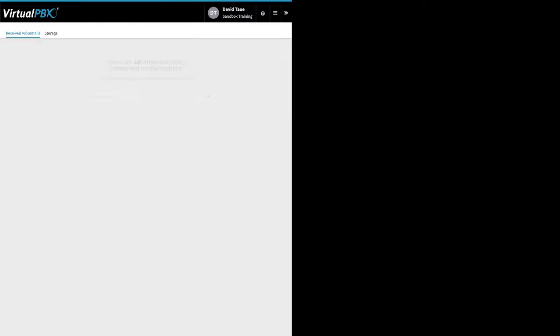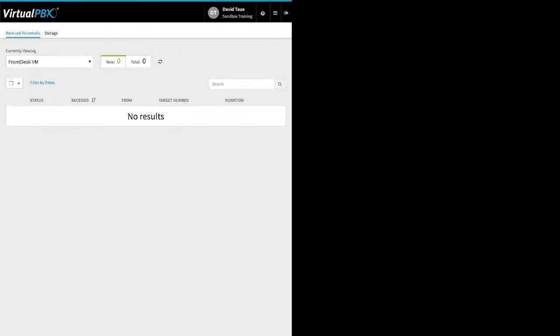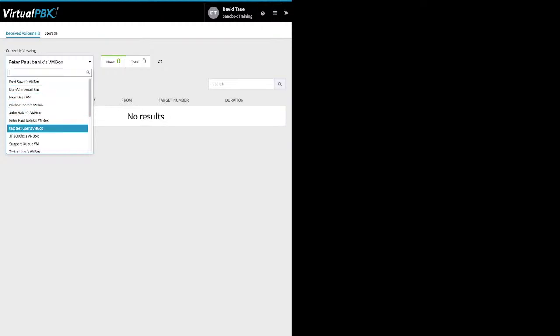Voicemails, this takes you to your voicemail manager. You can see the various voicemail boxes and see if there's any voicemails in them. Now, for any user that you have, or any voicemail box that you said delete after notification, you won't see anything here. When you do see voicemails here, right, you can put a check mark in the box in front of it, and you can move a voicemail to a different voicemail box, right? Went to the wrong person. You can play back, you can delete the messages, etc.